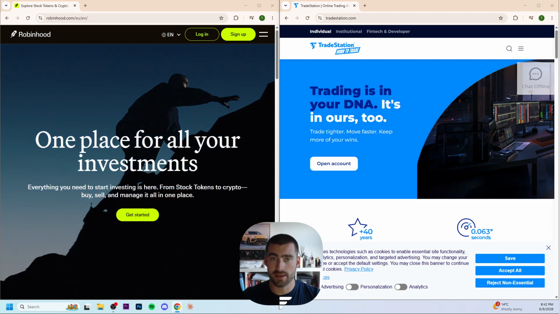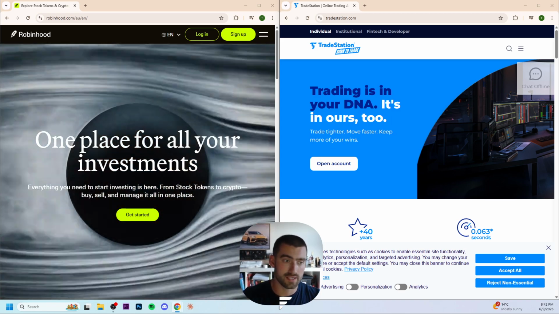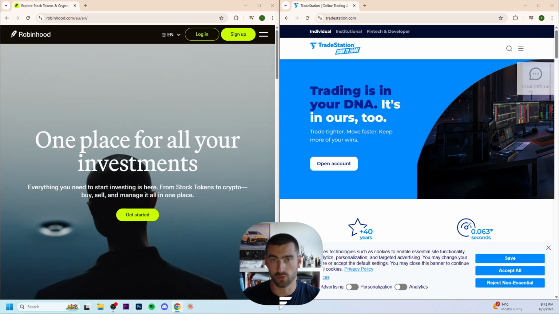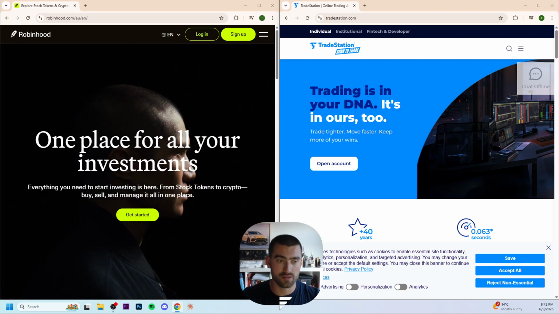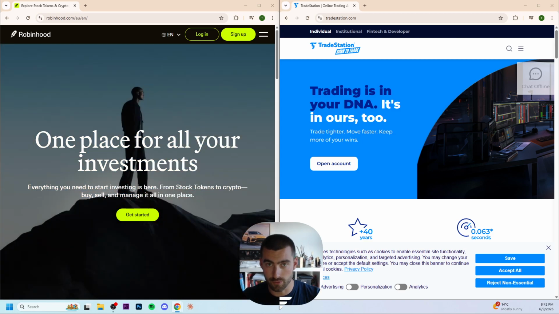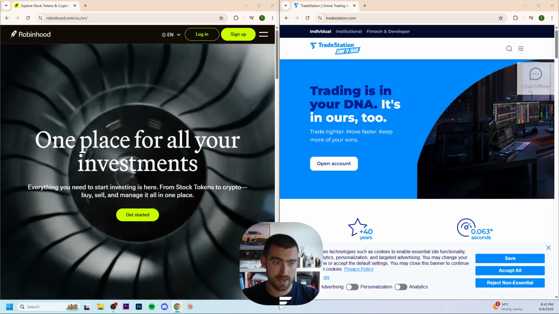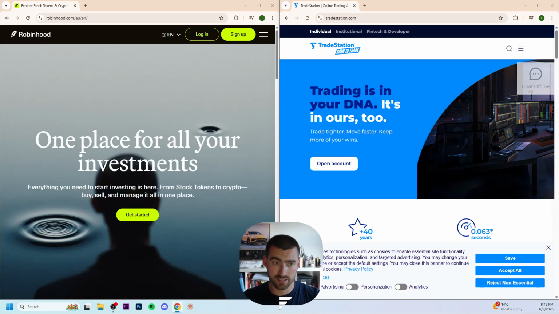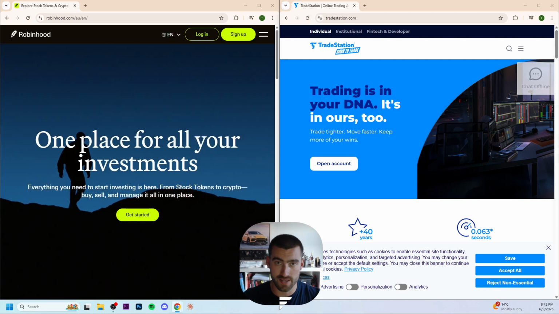If you look to the main focus, Robinhood has a simple investing and trading system on the platform. If you look to TradeStation, that is more an advanced trading and brokerage platform. If you look to best for, and with that I mean Robinhood is the best for beginner investors and traders, and TradeStation is the best for active traders and experienced investors.